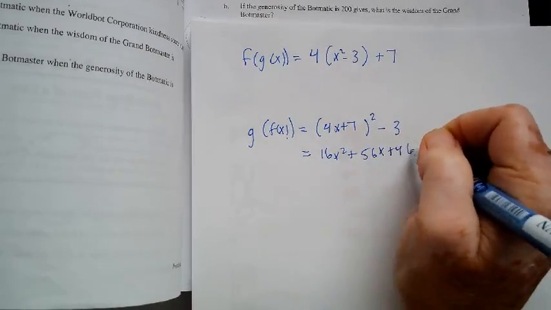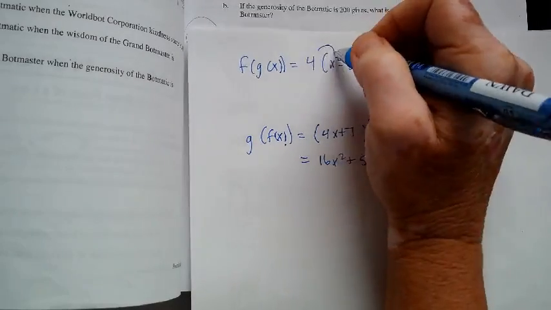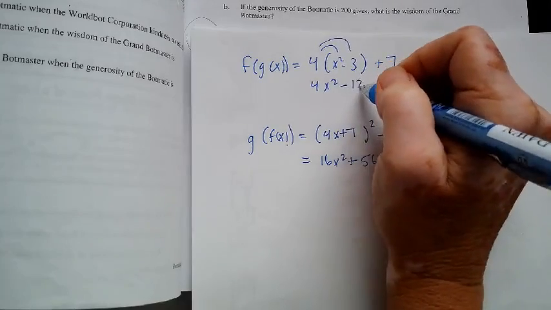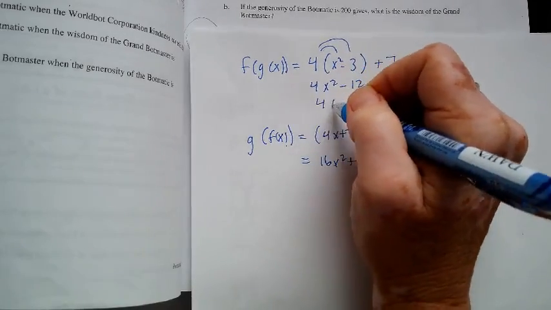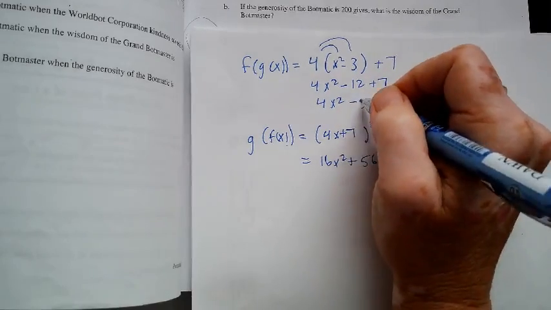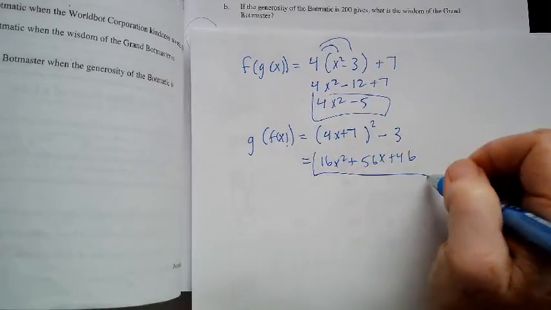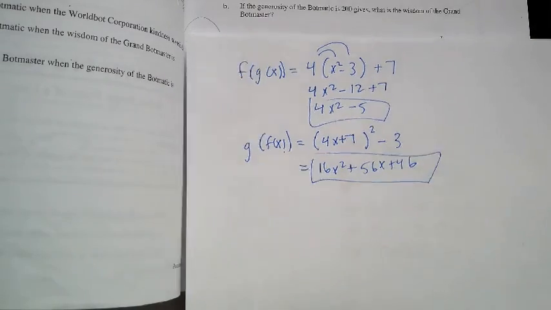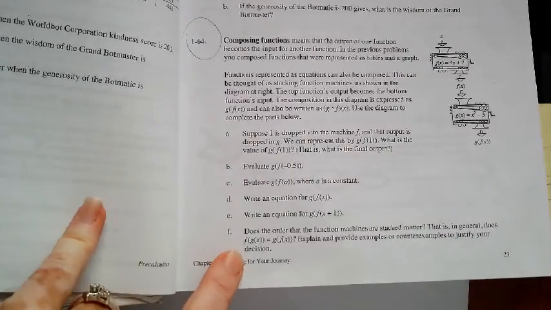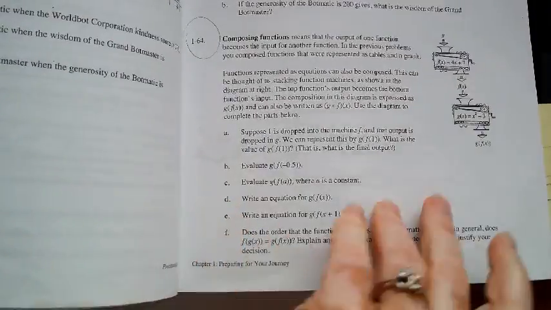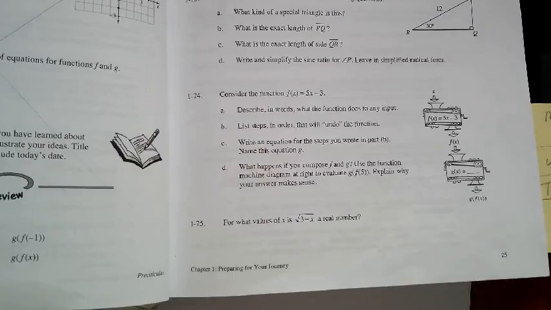What does this end up being? Is that negative 5? These aren't the same, are they? That and that, I can tell they're not the same. So if they say does the order matter, I'm going to say yes. And that's my example. I think that's enough for you guys to be able to do your lesson.